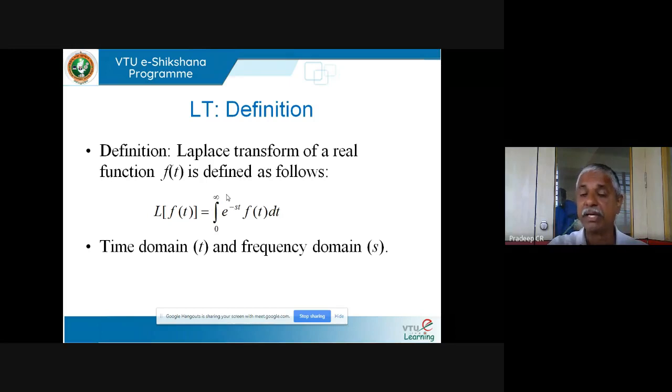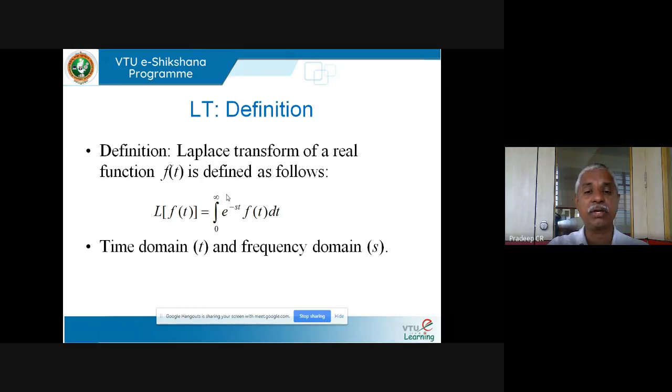You will see why I am telling you in this generality. You will see three different integral transforms in this course. This is the Laplace transform. Another one you will see is the Fourier transform. And there is one more, a discrete analog of this, which is called the Z transform. All these three you will see in this lecture. So try to keep it in mind.